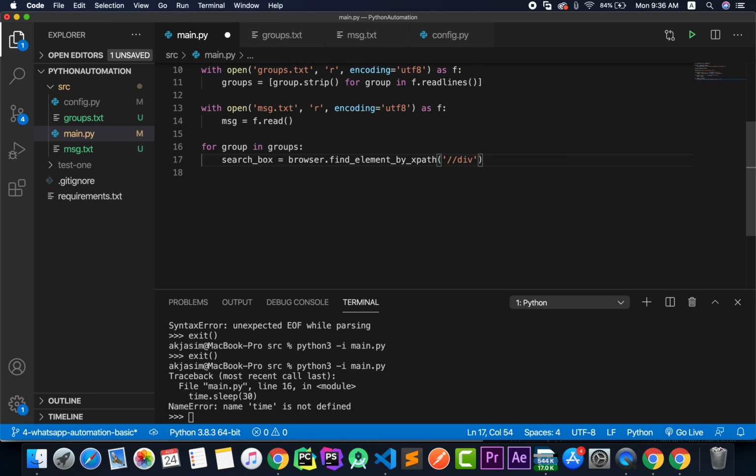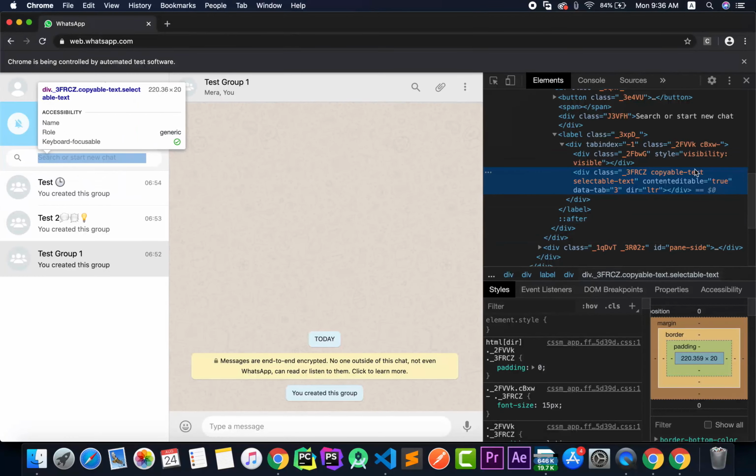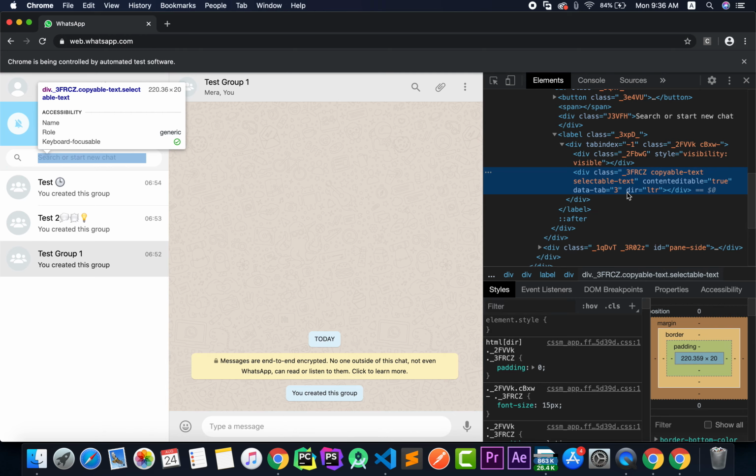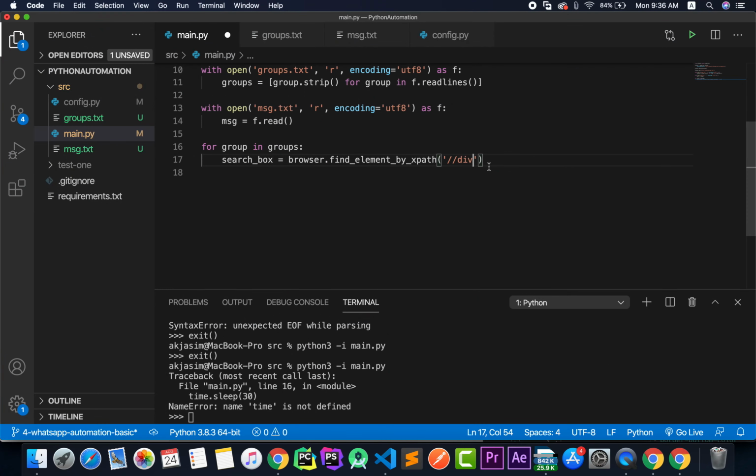And now we will use square brackets. We don't want to just target the div, we want to target a div that has some attributes set. In this case, we have content editable equal to true and data tab equal to 3. We'll copy content editable is equal to true from there, and in the code we'll add square brackets, then say at, since we are targeting the attribute, and paste that in there.